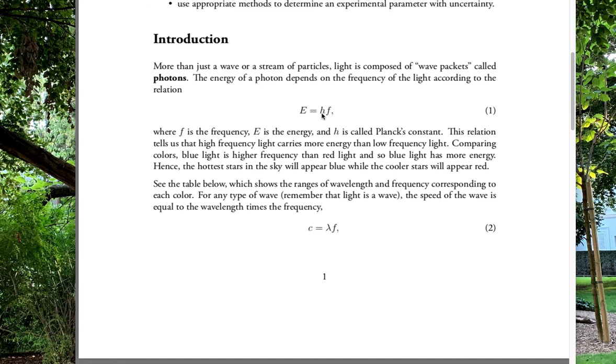our goal is to figure out what H is, and I've just talked about how you would get the frequency. So from the data that we collected in the first video, you have estimates for the wavelength with uncertainty, and then that should allow you to calculate the frequency with uncertainty. So we've got the right-hand side variable that we're measuring taken care of. Now on to the energy.